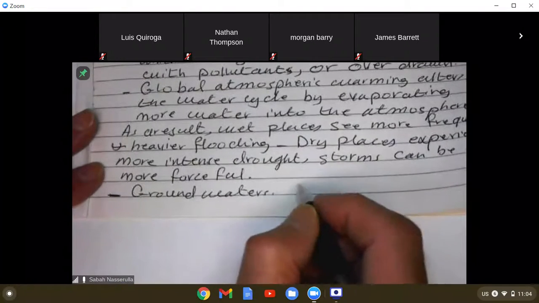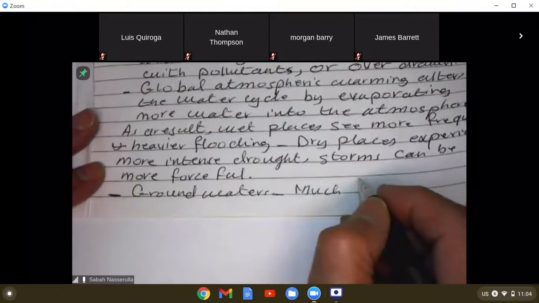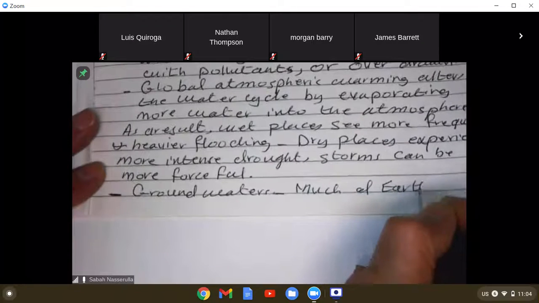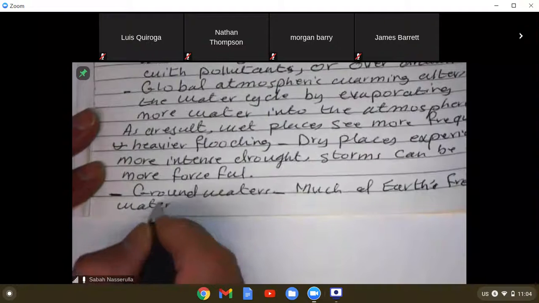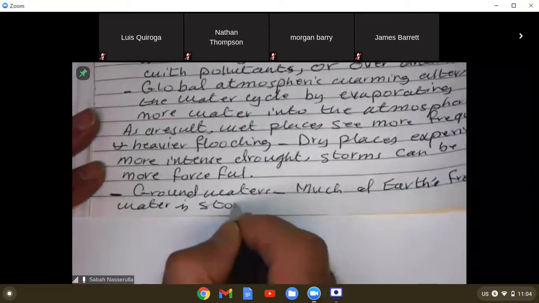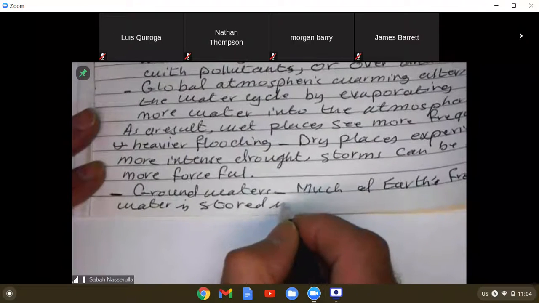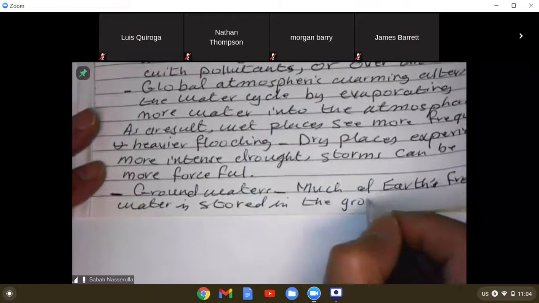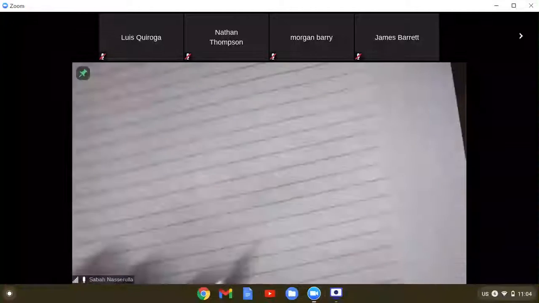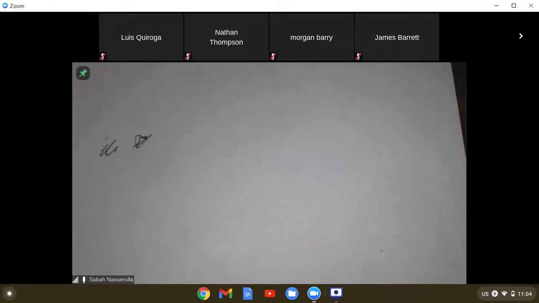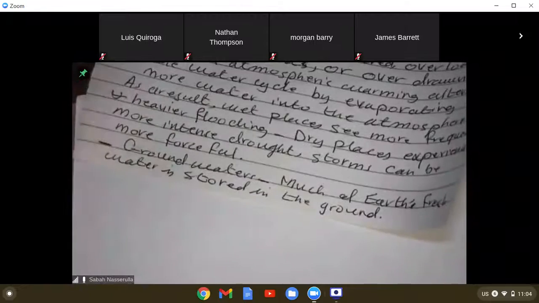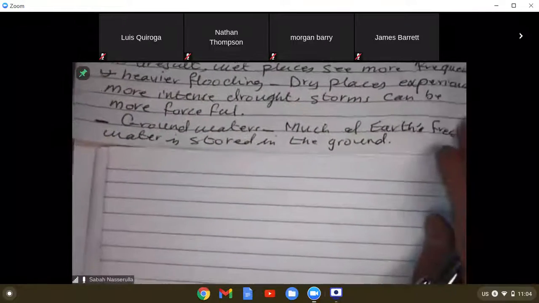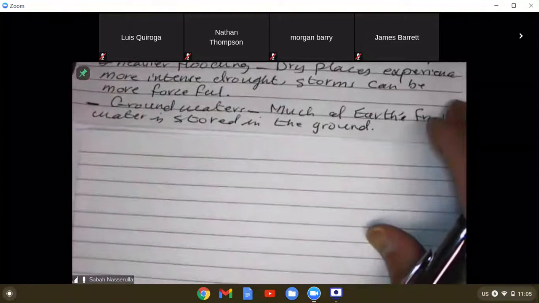Much of Earth's fresh water is stored in the ground.